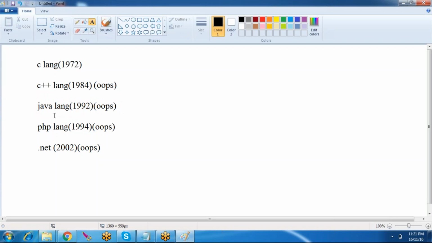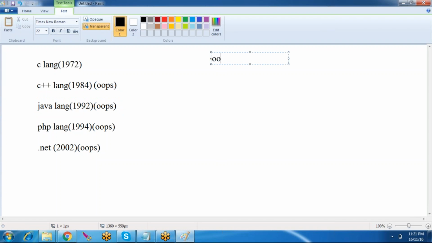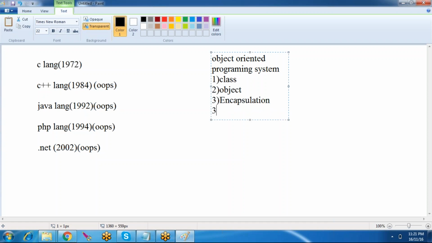Suppose I have OOPS, object oriented programming system, where you have a few principles: class, object, encapsulation, polymorphism, inheritance, abstraction.